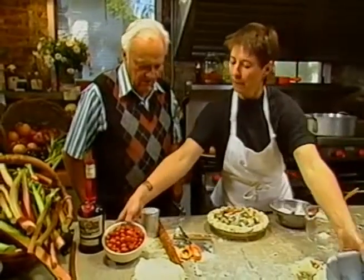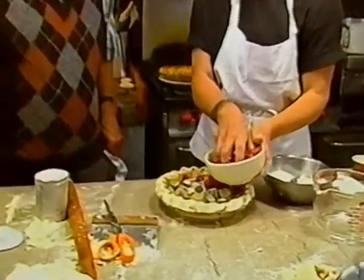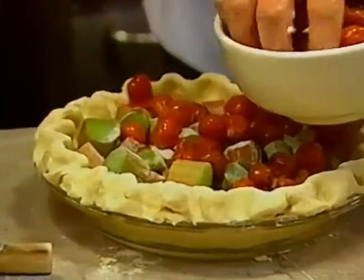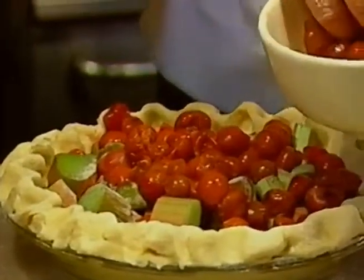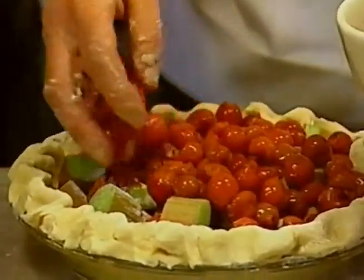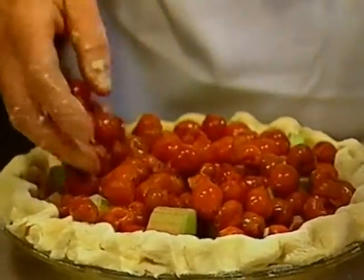And then we'll put our cherries on top. You have about 2 cups. You have a little more than 2 cups here, no? Yes. No juice. We've theoretically drained these cherries very much because, as you know, rhubarb gives off a lot of water.